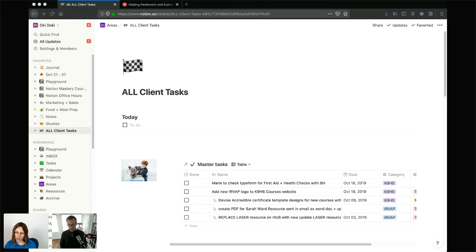Any restrictions on what can then be seen on the other sides? I mean, the permission is based on pages, right? So my clients can't see this page, but they can see their own master task database. So there's tons of great documentation. Make sure to click on the question mark here too, and check out the help and support guide around sharing. But templates are your friend.